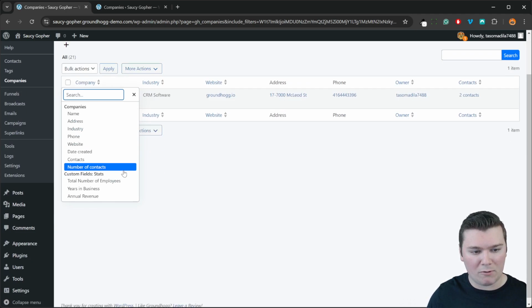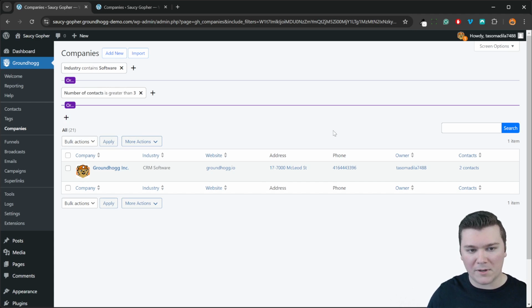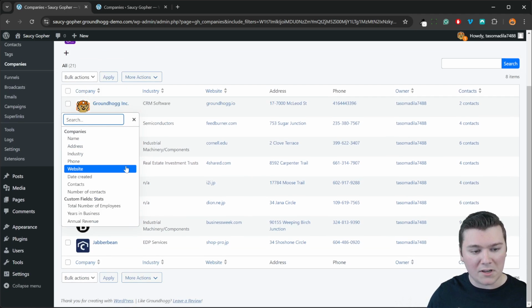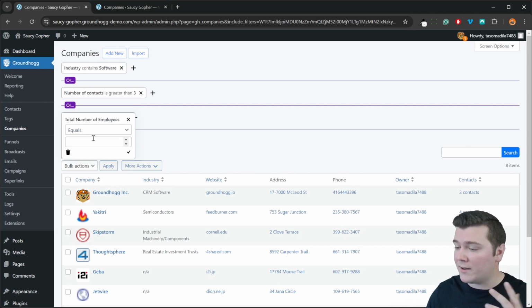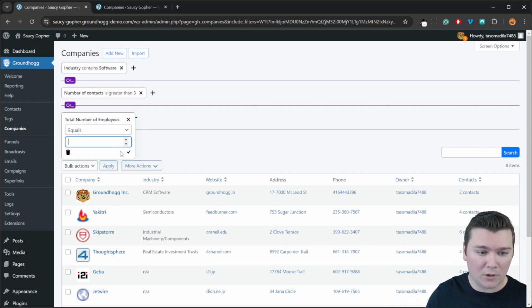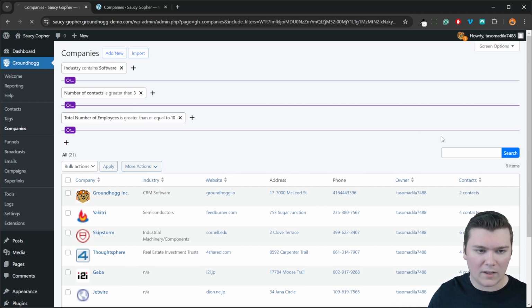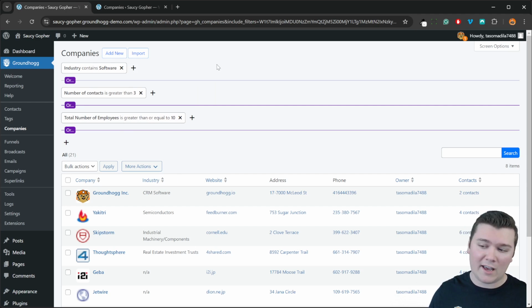We could also say we want to filter by anyone that has a total number of contacts that is more than 3 associated contacts. And that brings up 8 items. We can add another segment where maybe we want to say, all right, well, the total number of employees, not necessarily contacts, but just employees in general, is greater than or equal to 10. And then we can make a search on that. So these are all or conditions. You can also add adjacent filters for and conditions. And you can get pretty sophisticated with these search filters.